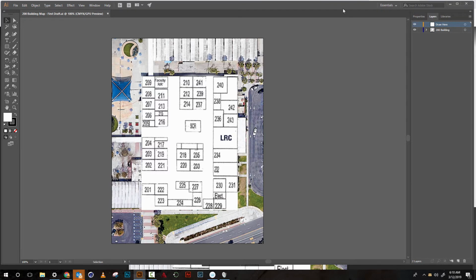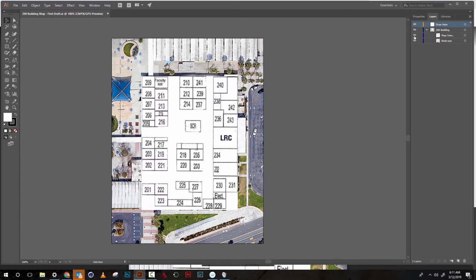So far, so good. Welcome to Adobe Illustrator. I have set up a file for you. And here is the 200 building file. Essentially what this is, is an 8.5 by 11 sheet of paper where I've combined a picture of the satellite imagery, as well as, if I open up this layer of the 200 building, there's a little twirly triangle thing you can click on. I have the map overlay, which is the thing that we were working from yesterday, and a bird's eye view. The bird's eye being the satellite view.